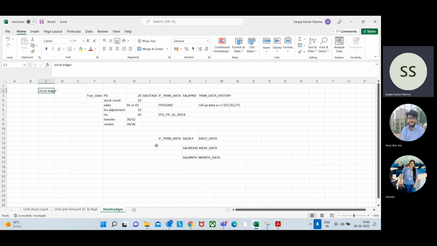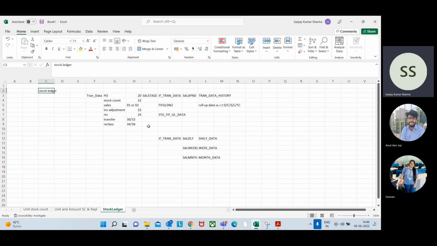Definitely, you'll have a lot of questions because stock ledger is the main thing. Whatever we have done till now, everything boils down to stock ledger. Everything will end up here. So you need to learn how the transaction works in RMS, and how your stock ledger tables will get populated through different batches, and how this STG50GL data will be coming, whether the values are correct or not, before you actually interface to GL.